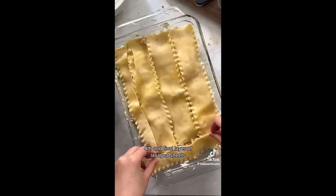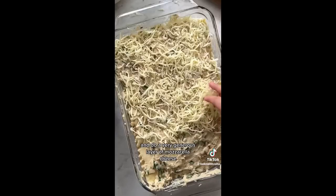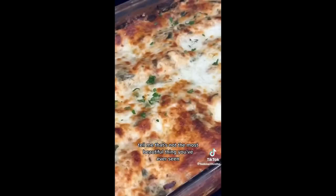Fourth and final layer of lasagna sheets. Spread on the remaining white sauce. And this time, skip the chicken and do a very generous layer of mozzarella cheese. And this goes into the oven. Tell me that's not the most beautiful thing you've ever seen.